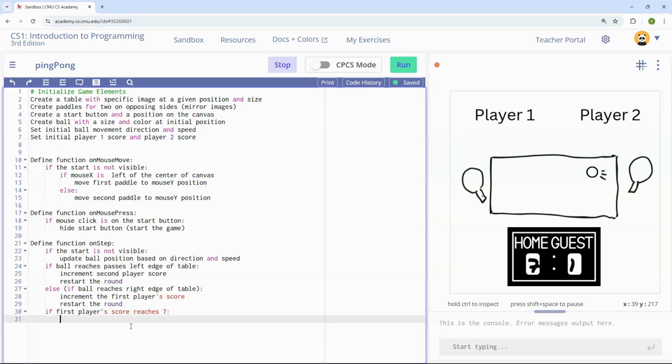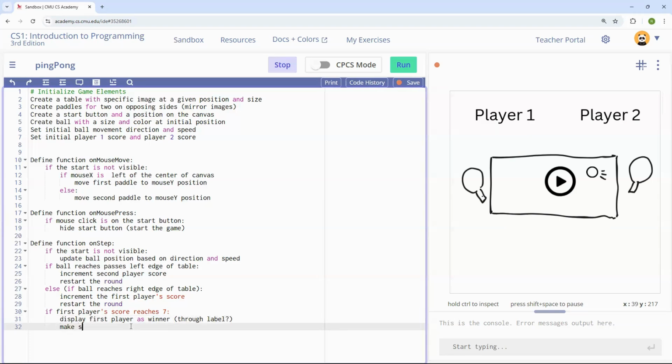then what you want to do is display first player as winner through label, and then you want to make start button visible because you want it to be able to restart the game once you win.